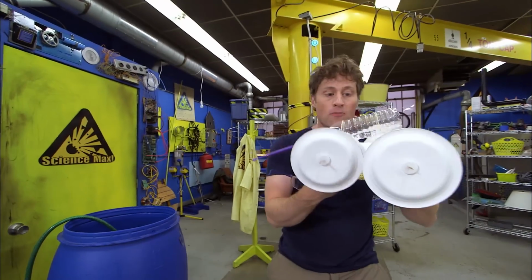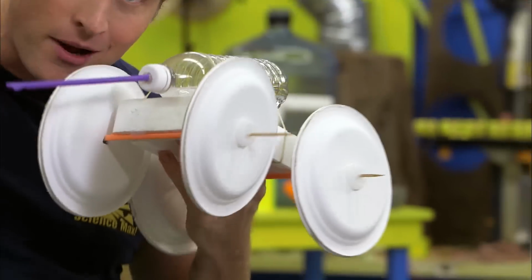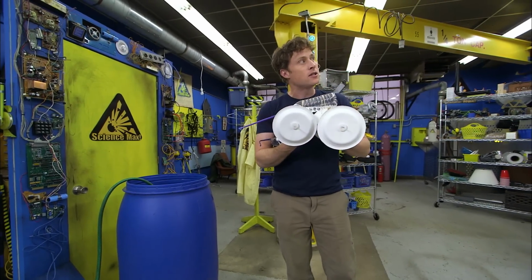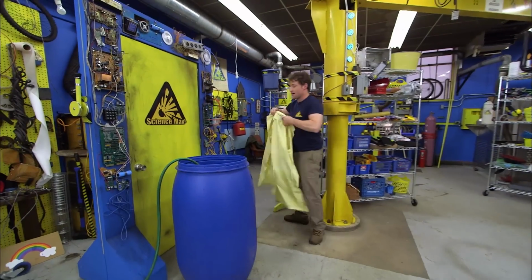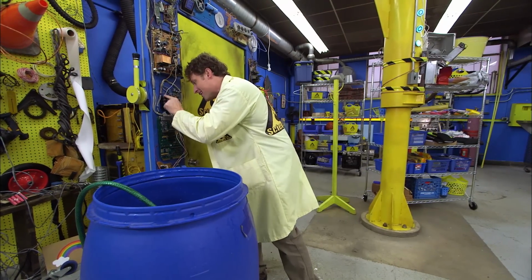So what we're gonna do is max out the water-powered car. Figure out how to get water going that way so we can go that way. But we means me and someone else. Who can help me? Oh, I know, Anthony from the Ontario Science Centre. He'd be great at this. Hopefully he's not busy. We're gonna max out the water-powered car.